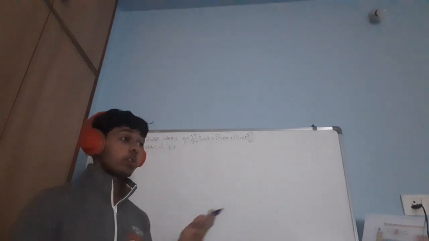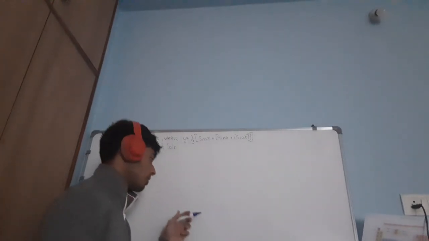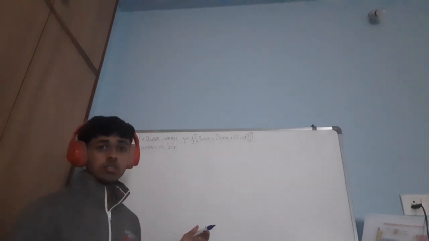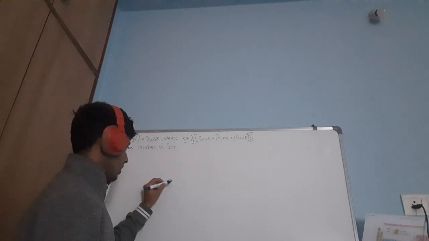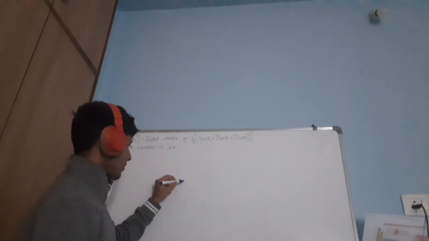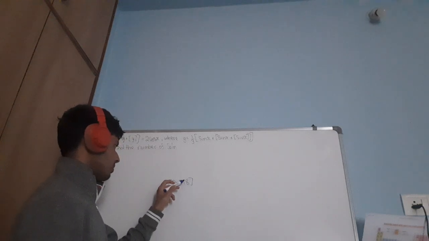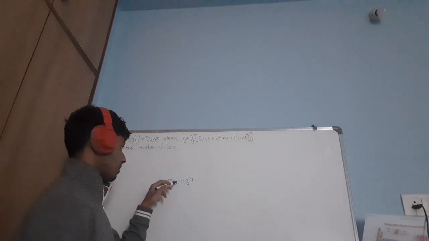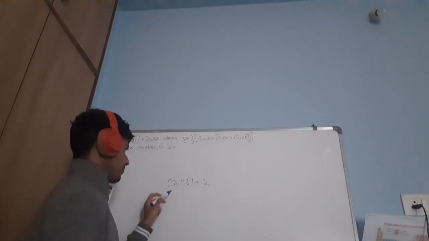Doing so, I want to explain some basic concepts that I use while solving this. It's actually not that hard. You need to know what a box is and one property about it. So basically, if I write box of 2.718, it rounds it off to the greatest integer which is smaller than the number itself. So this gives you 2.